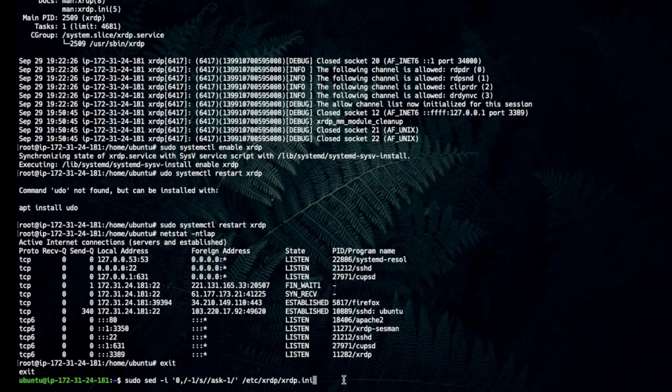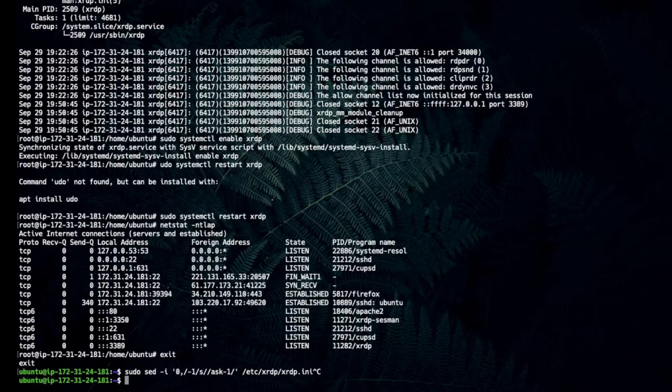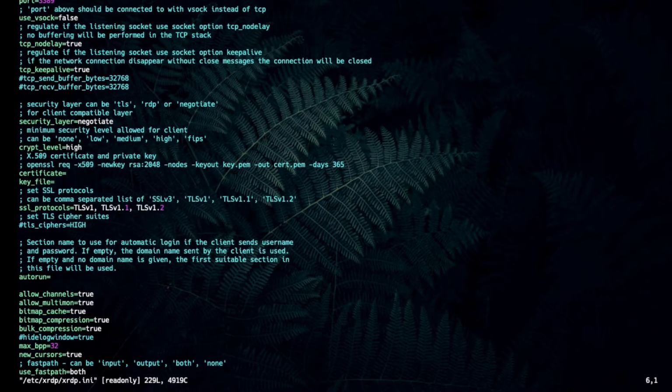So what is xrdp.ini? This is the xrdp configuration file. If you want to change something in your remote GUI, you can change the configuration here. Let me show you. See, this is port 3389, TCP keep alive is true, and security layers.